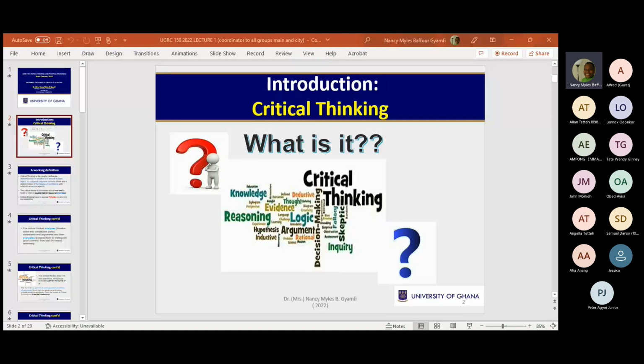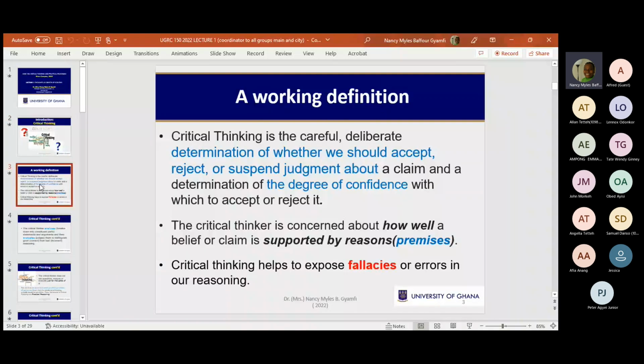Now I want someone to read our slides for us so we explain, and then we'll be done in no time. Keep your hand up if you want to read, please. Okay, so no one wants to read, then we'll go through as it is. So the critical thinker is supposed to ensure, like I said when we were walking through the course outline, that they can vouch for the conclusion they are drawing before they accept it or reject it.